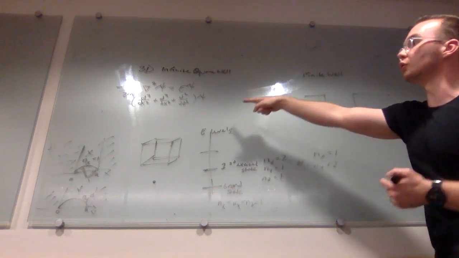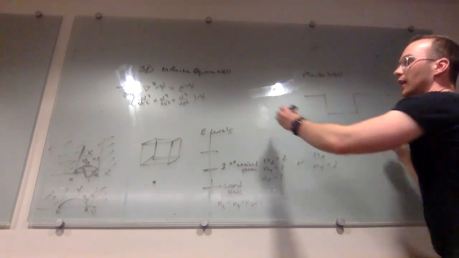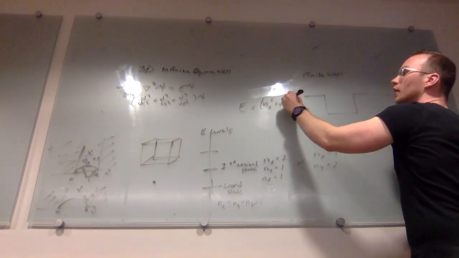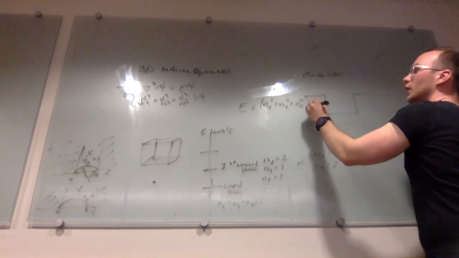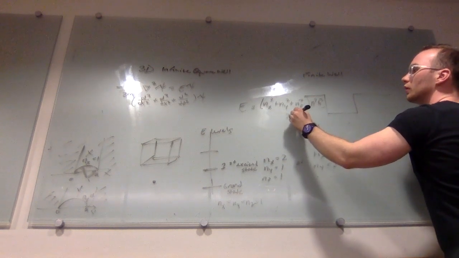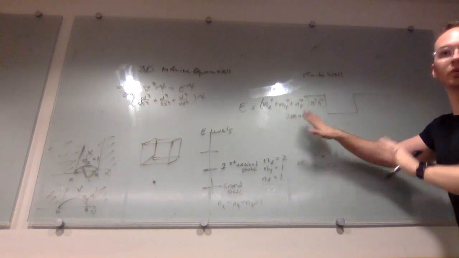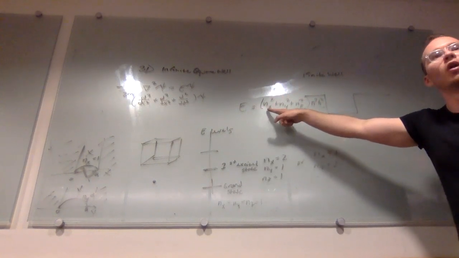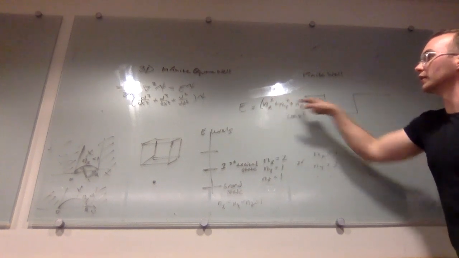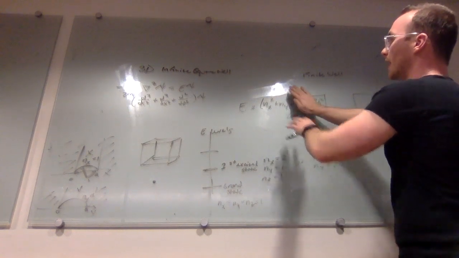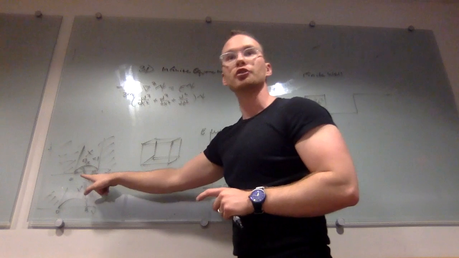You could actually solve this and get an E, and I think it's going to look like nx squared plus ny squared plus nz squared, times pi squared h bar squared over 2ma squared. This is the answer. Now I'm not going to solve it, but it looks like this. The reason it looks like this is because it's separable. You get each one added together because the total energy is just the sum of the energies in all the directions, right? So if you just crossed out ny and nz, it would look exactly like the one-dimensional version.